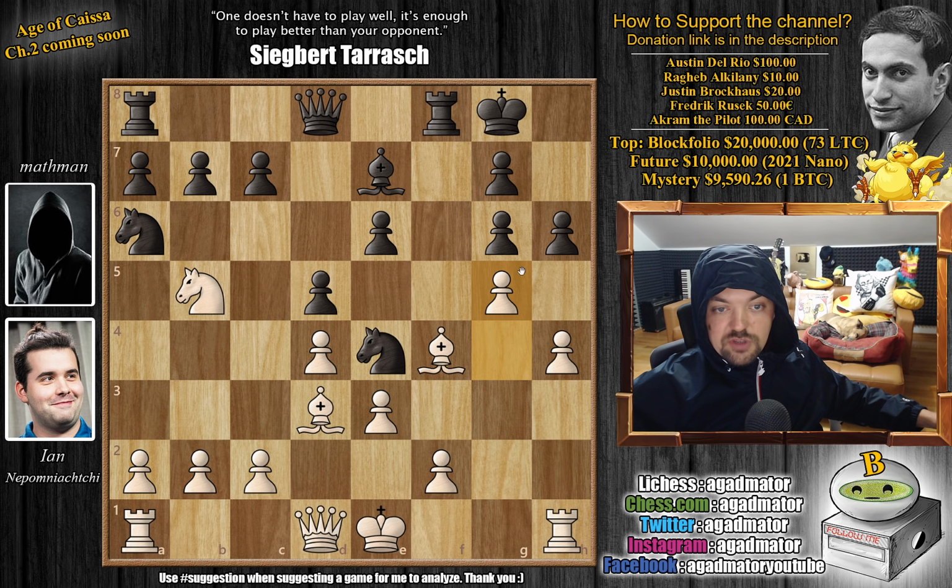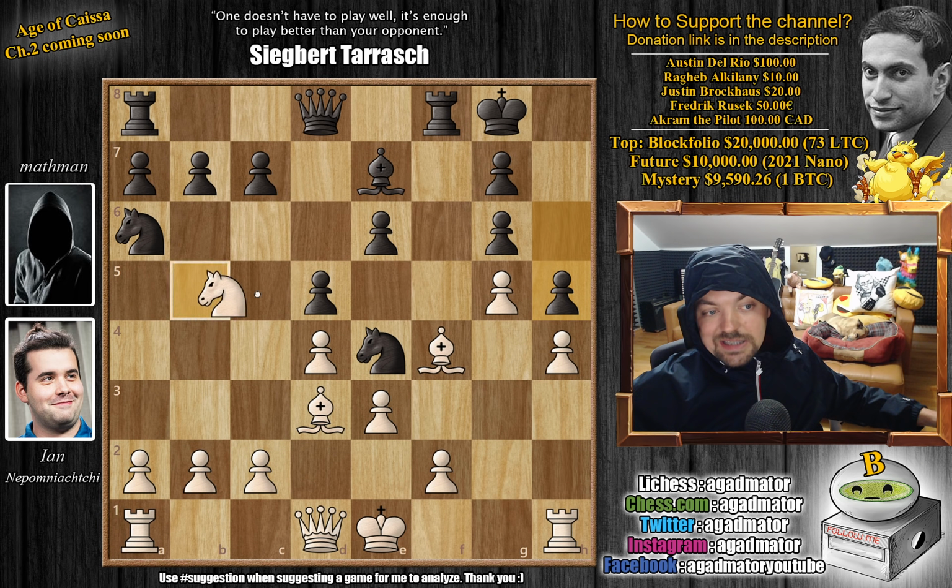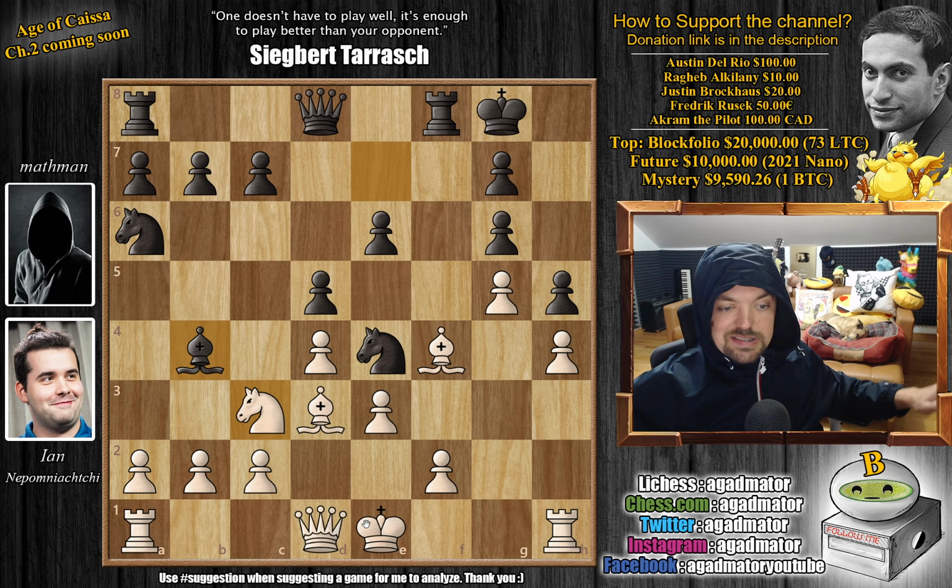So instead, after this g5 move, Mathman decides to close the position, and now knight back to c3, saying that I really want you to move this knight so I can pick up this pawn. But here Mathman says, okay, bishop to b4. Now I'm threatening to win material here, but Nepo just nicely gets out of the way with king to f1.